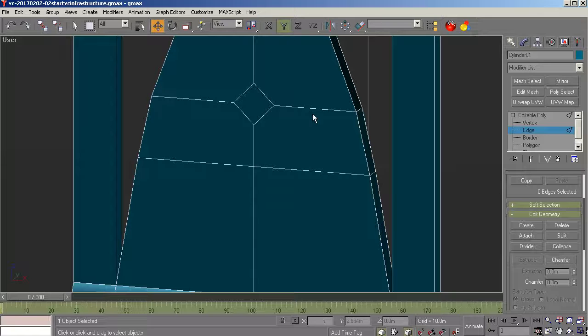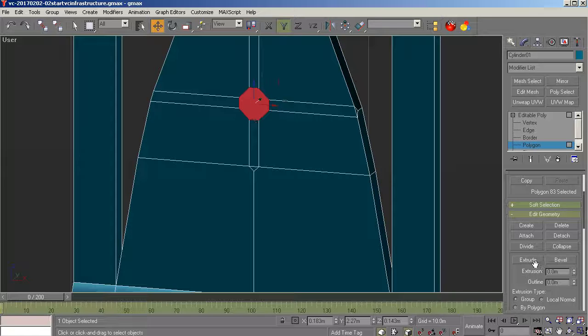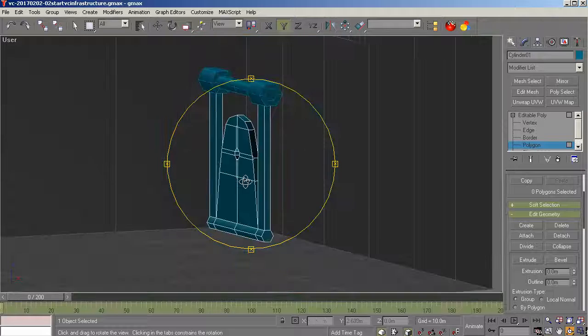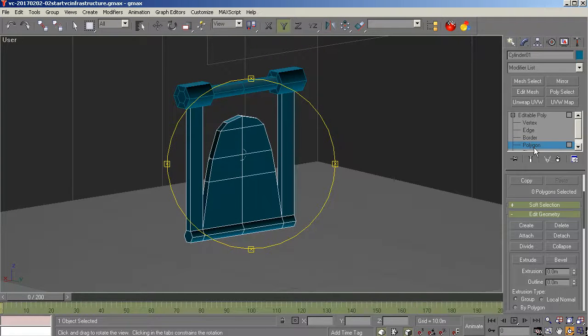And then we go to the edges. Kind of try to round that up a little bit. Doesn't have to be perfect, but you get the idea. I'm going to do this one too. Maybe a little better appearance out of it. Cool, that's good. At least good for now. Now let's grab this poly right here and extrude it inward to give it some depth. Let me just delete that poly because we don't need it anymore. Cool.